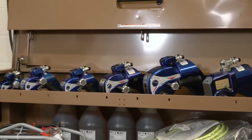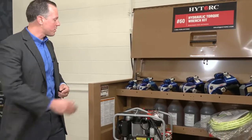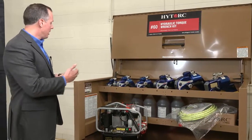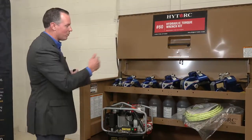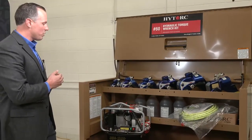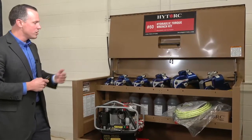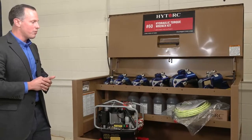We have our hydraulic torque wrench kit. And as you can see, it's basically as described. It's got a variety of different torque wrenches. This was for a customer who had certain requirements on torque output. And as such, he has from pretty small down there, which is a 1 MXT, all the way up. It's pretty straightforward as far as the benefits that this brings. You can see the tools, the oil, the pumps, and all the accessories, the hoses, down in the bottom area, just ready to go. And when you're done, close the lid, let us know, we come and we retrieve it.